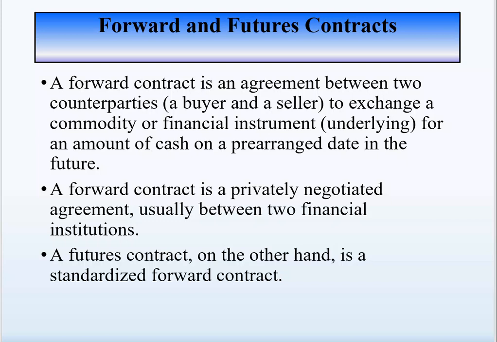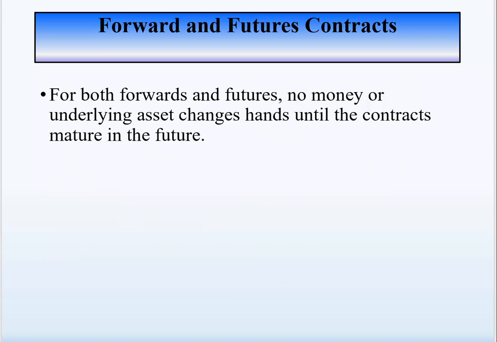All of those things are standardized so that traders know exactly what they're getting into, and they can very quickly make transactions. We won't discuss futures much here, but the important point is that for hedging purposes, there's not much difference between forwards and futures contracts. With a forward contract, no money or underlying cash changes hands when they're first entered. So you enter a contract today by agreeing that you'll transact in the future. When the transaction takes place in the future, that's when the contracts settle. Settlement takes place when the cash and the underlying asset change hands. And so that's going to happen in the future.